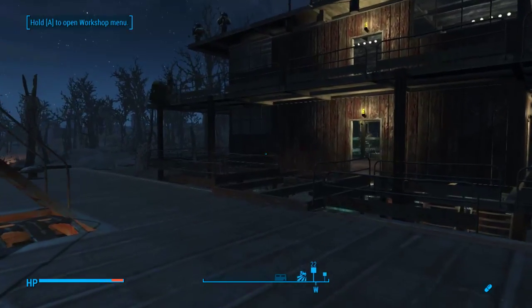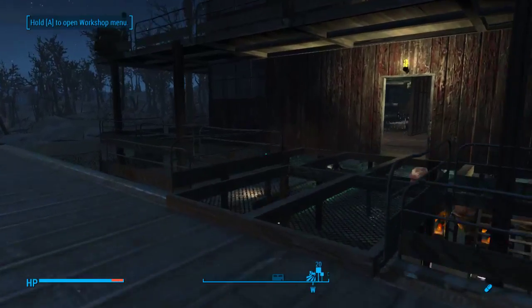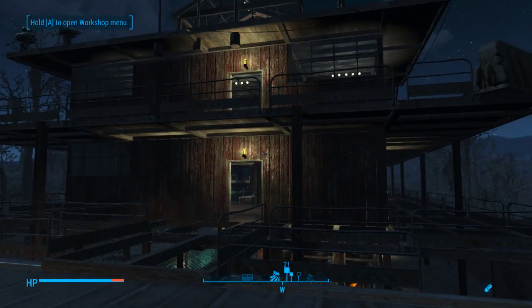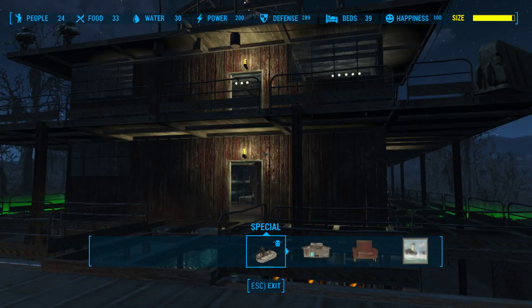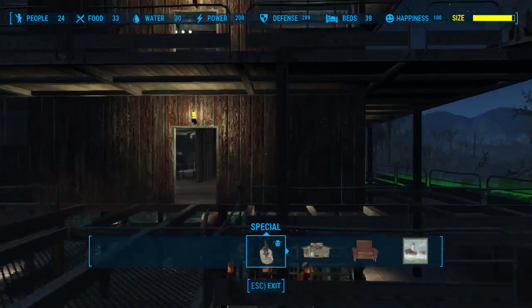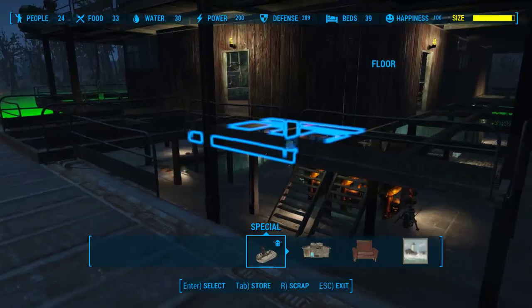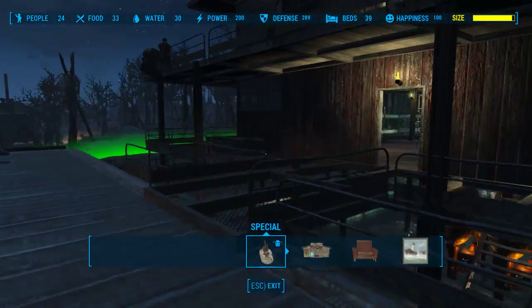Okay, this is an update to the Slog settlement build. This is the first time I've ever achieved 100 happiness. Let's go into build mode. You can see it upper right hand corner. Happiness is 100. And I just wanted to go over the things I did to achieve this.